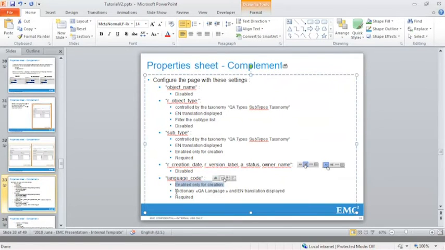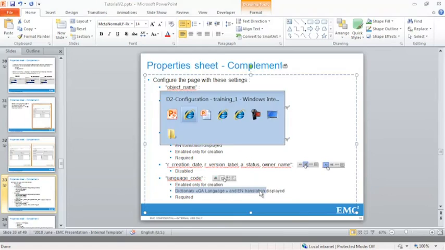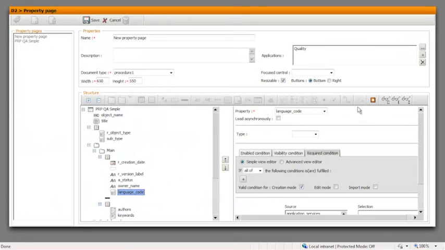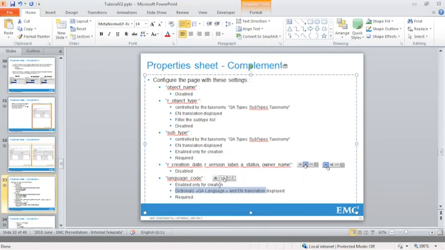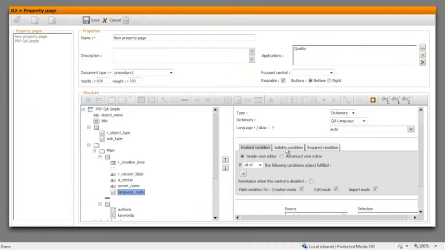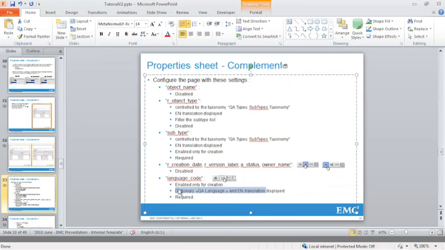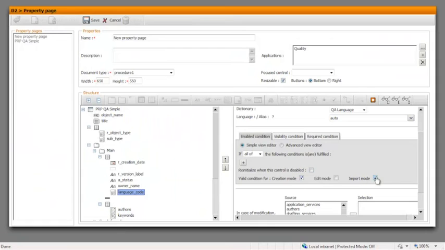As value assistance, this combo has to use the QA language dictionary with the English translation. Yeah, sorry about that part. Enable only for creation. I was supposed to do this. Sorry, there is no required in this.